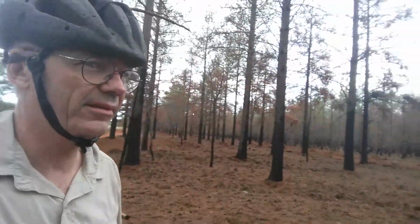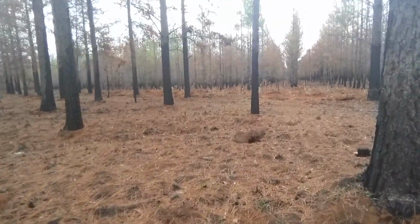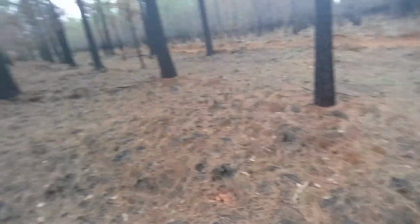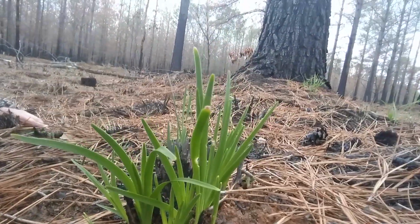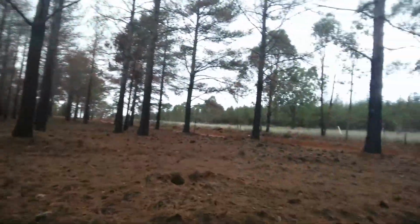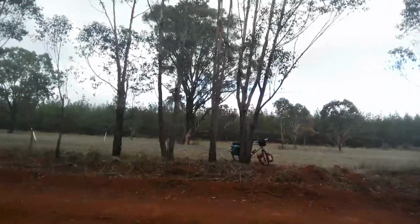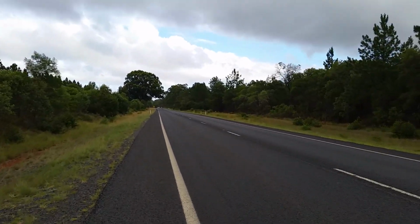Yeah. So anyway, here it is. That there is probably the entrance to a rabbit warren, I would expect. Anyway. Here we go, back on the road. And look at this. Here's a bit of hope for the future. Best thing about cycling, I think, is the solitude and the peace and quiet, being close to nature. Look at this here. How lovely is that? Apart from the cars coming, what a lovely scene there.